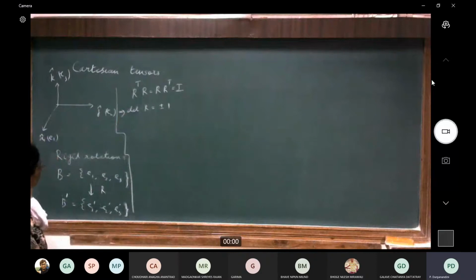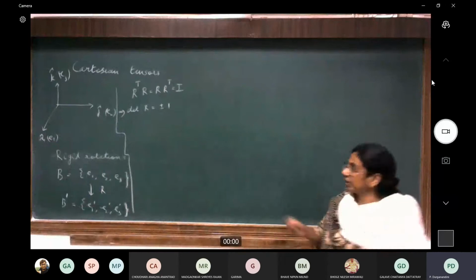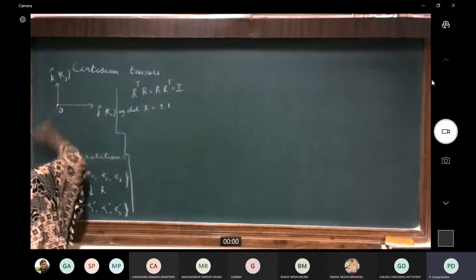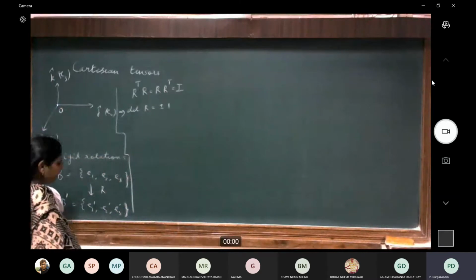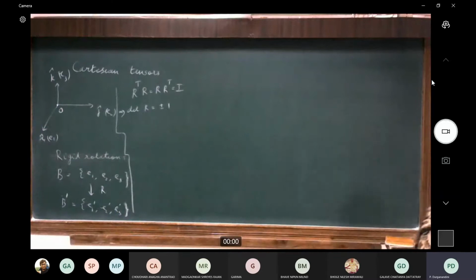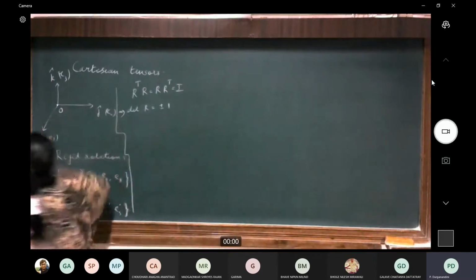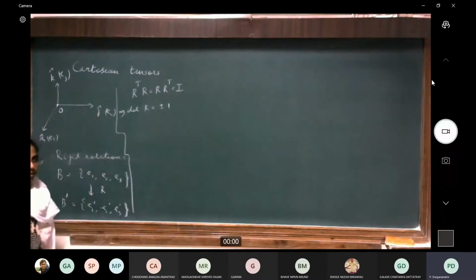Right. Then yesterday I said that I'm going to now restrict myself to rigid rotations. So firstly, this will preserve the origin. And when I say rigid rotation, it also means one more thing which I took implicitly but did not state explicitly: that I'm preserving the sense of my coordinate axes. So here, for example, when we chose i, j, k like this, I've essentially chosen a right-handed coordinate system, because i cross j will become k, j cross k will become i, and so on.